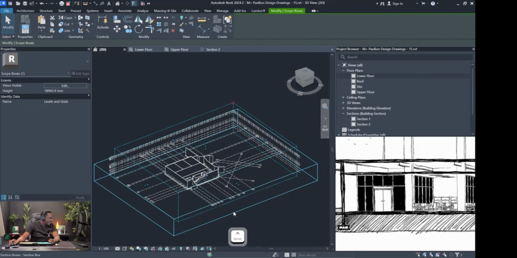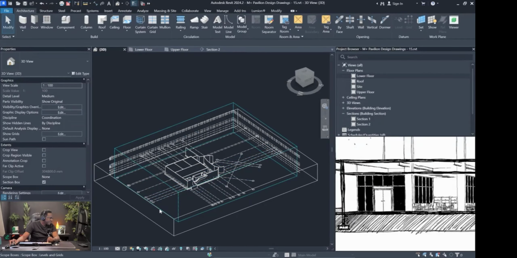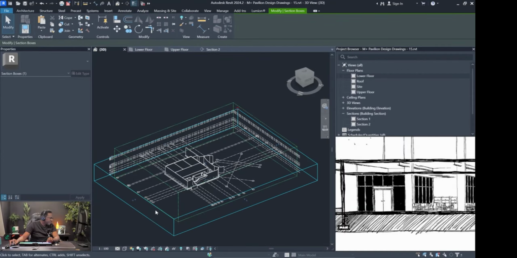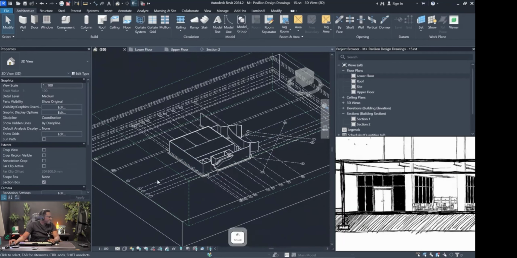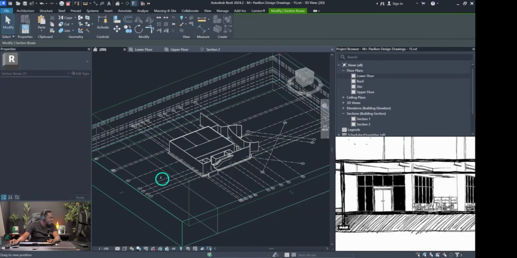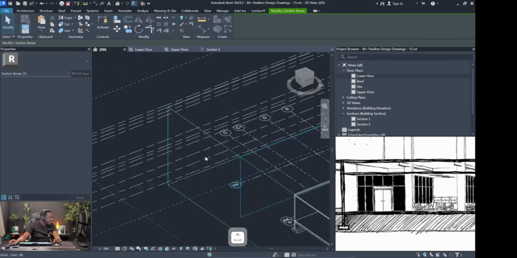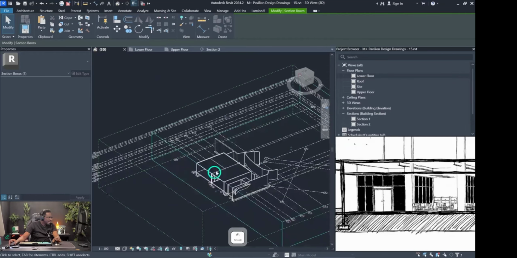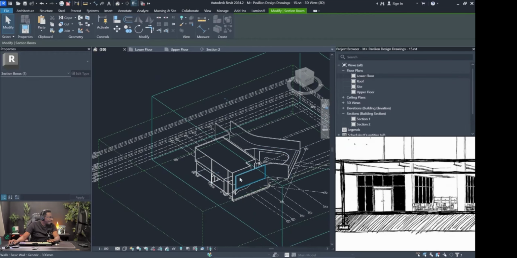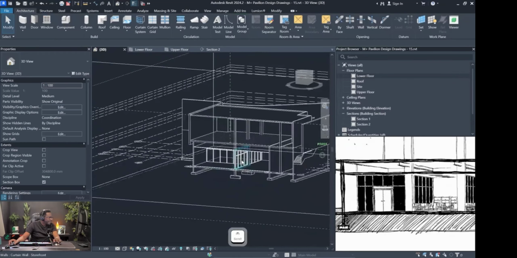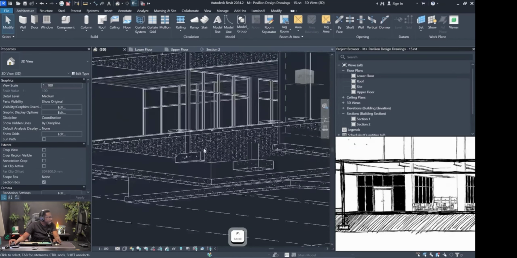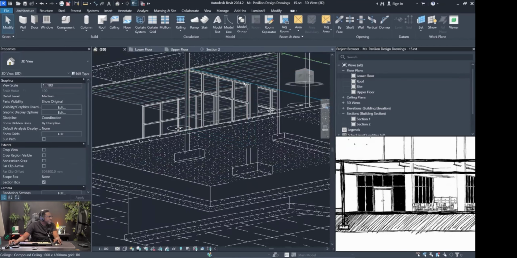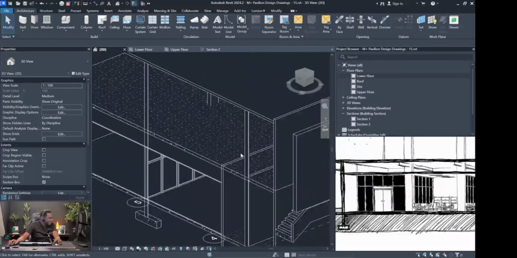So if we cut our section box, let's cut our section box back like this, and let's cut it up. Right, so you can see that our curtain walls is actually going up to our ceiling height, which is there, which is great.